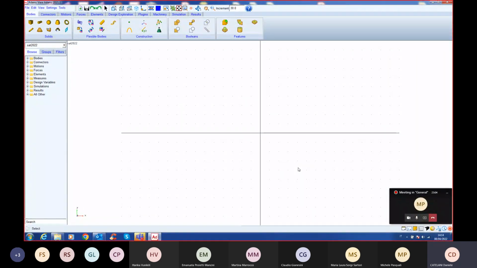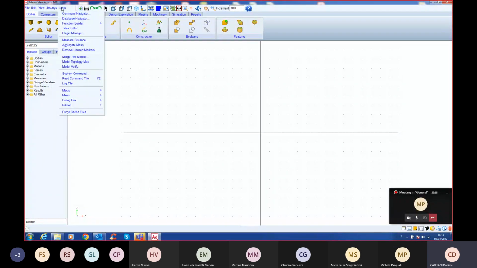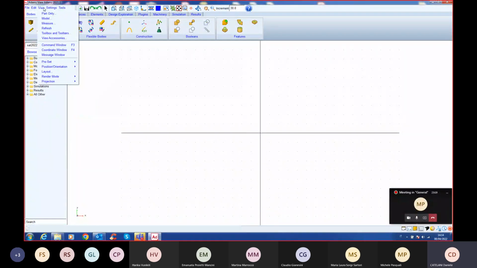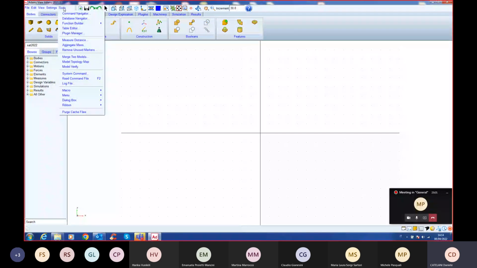As I told you yesterday, we will use a lot of icons, buttons here, the model browser, some icons here. We will use only some features under menus, and I teach you some basic capabilities of the code.